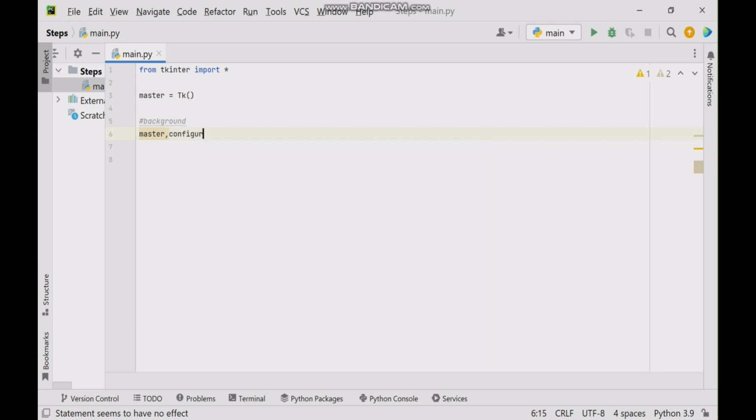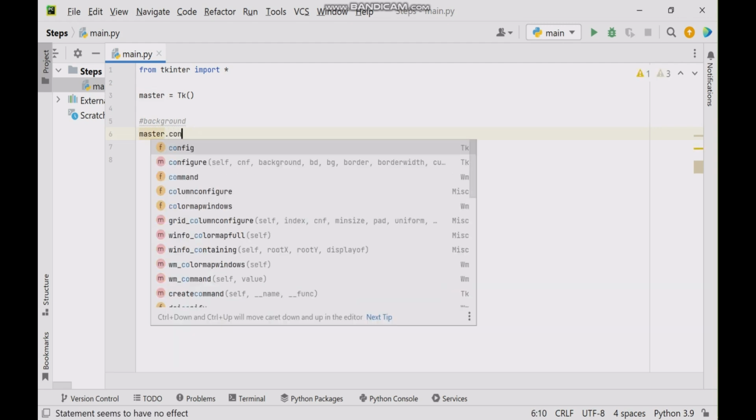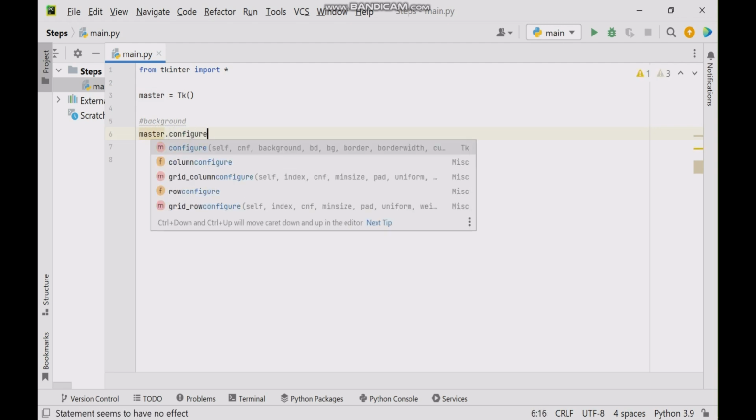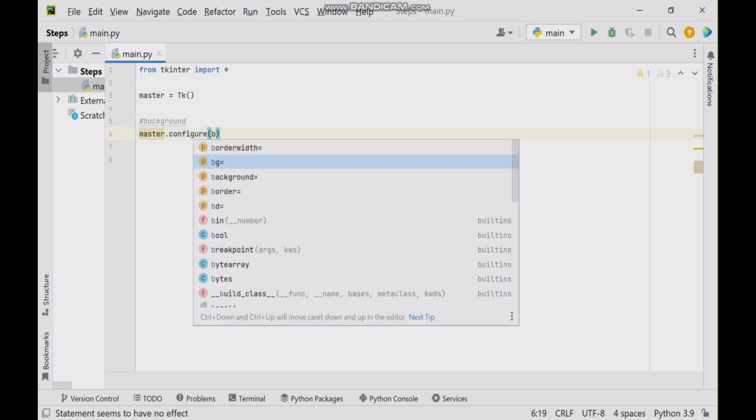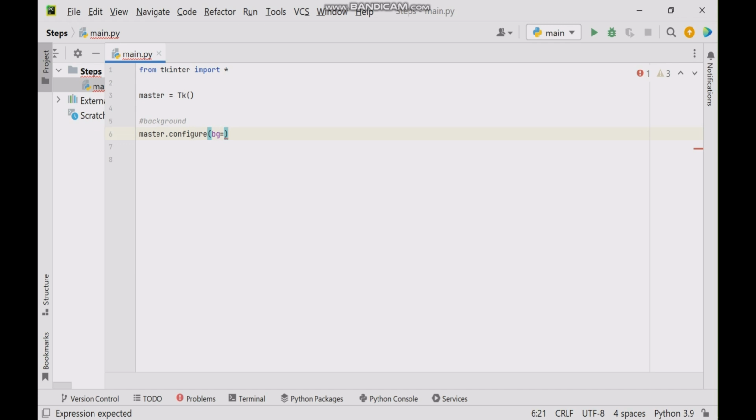I'm just going to say configure. This is actually to give the color to the background. The color that I will be using here is blue.